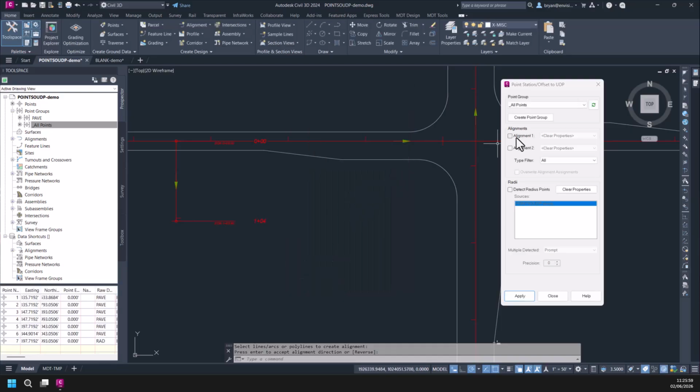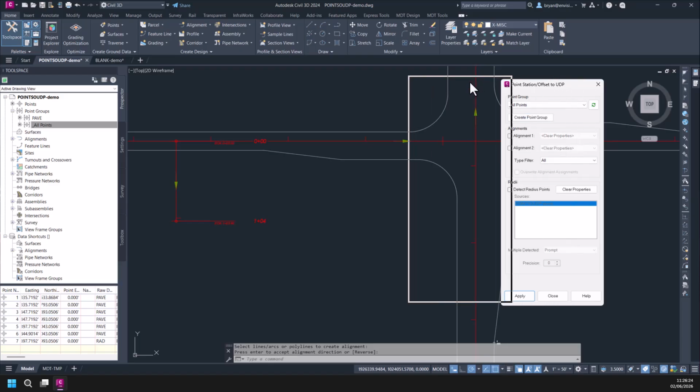If I go over to my alignment drop down again, you can see the driveway alignment is not included in here, and that is because this is a floating dialog box. So what you have to do is click this refresh button. Anytime there's geometry changes for alignments in the drawing, you have to click refresh, and now you can see that I'm able to pick that alignment now from my list.